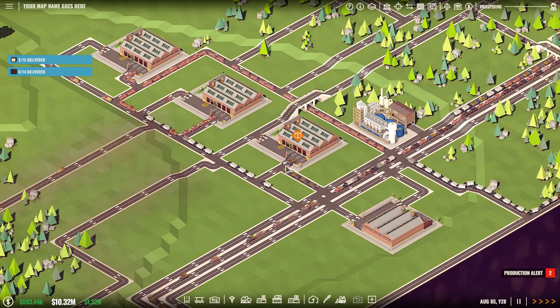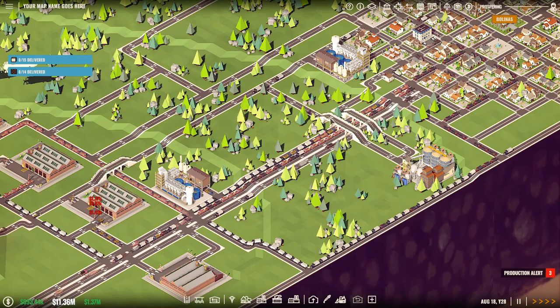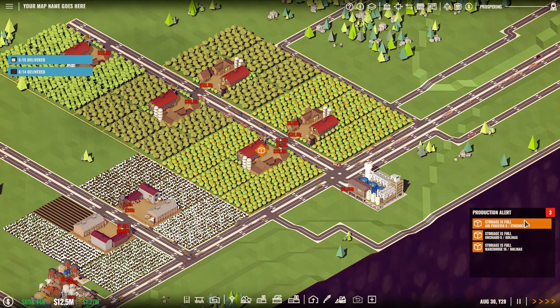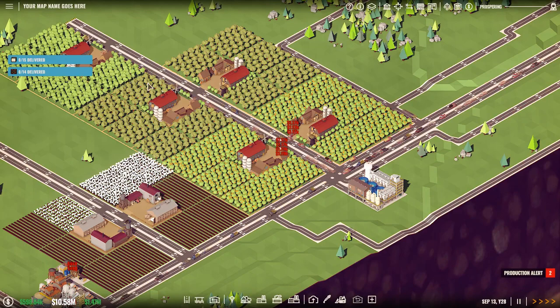There's trucks heading out. There they go. Flying to the front of the queue. Right, that's that. That is sorted. Storage is full in an orchard. Yep, because you're waiting for trucks to come back. They're now back. Let's set everything back down to 100%. There we go, because I think we've got plenty of stuff.